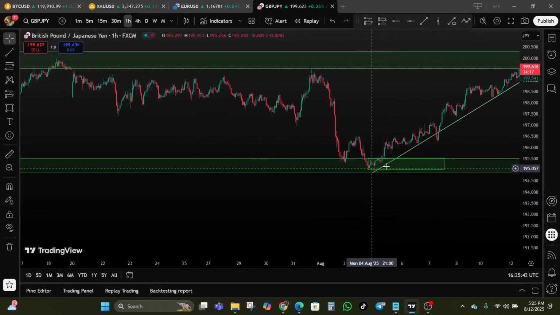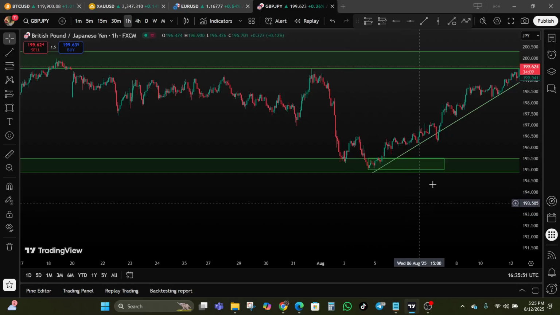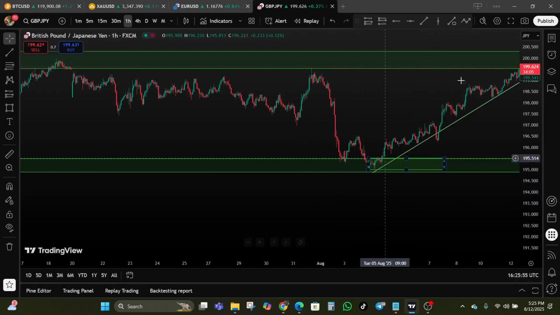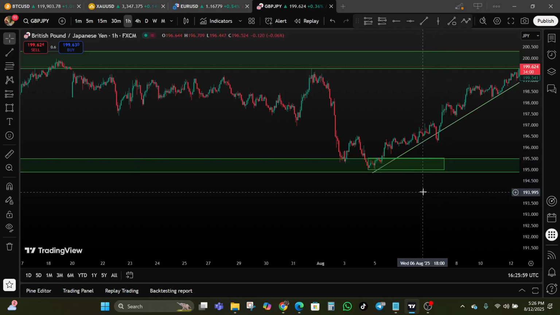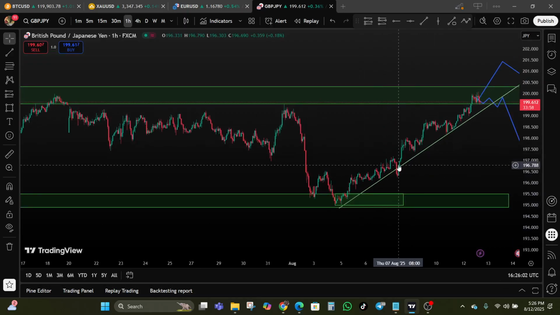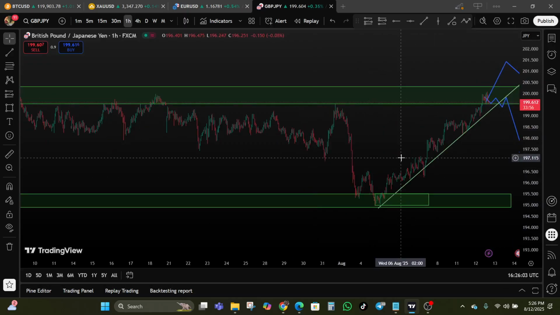So if you're marking out the base, you can just do something like this. All right, so the basic rule is simple. You should buy at demand zones in an uptrend or when price reacts strongly to the zone. And then you should sell at supply zones in a downtrend or when price rejects the zone. Okay, keep the zones clean and accurate. Don't make them too wide or too narrow.